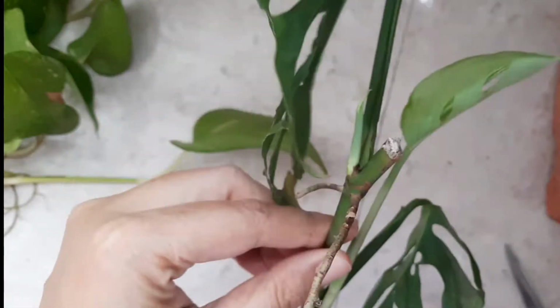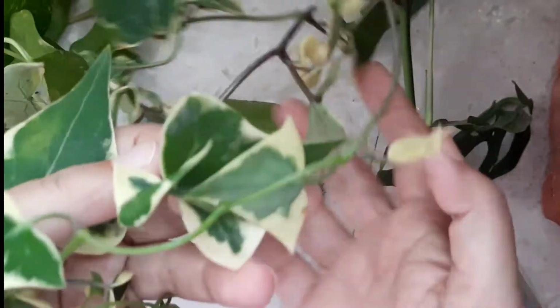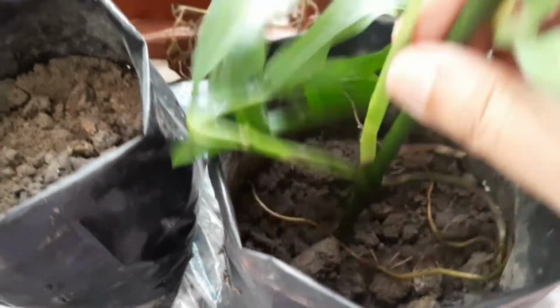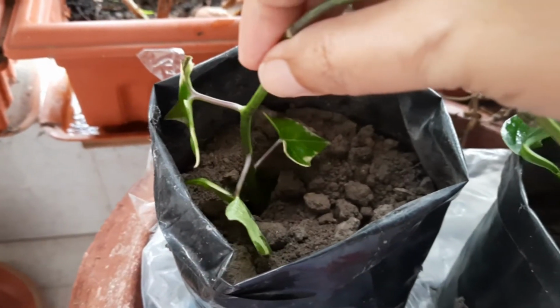Now this is the plant my cousin has given me, and this is another one which is given by my sister. Now what I'm doing is I will put them into the soil in small packets. This one goes into the soil. Okay, now let me tell you the names of these.